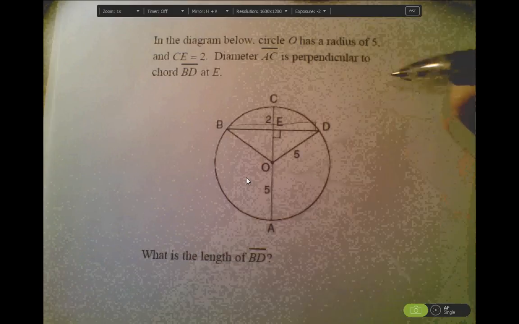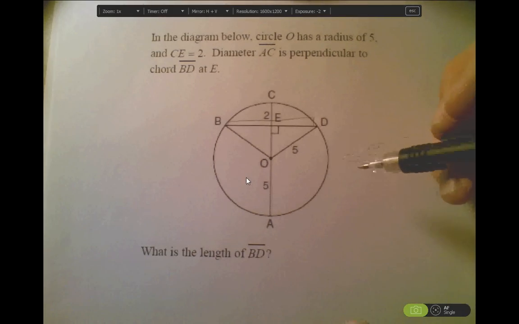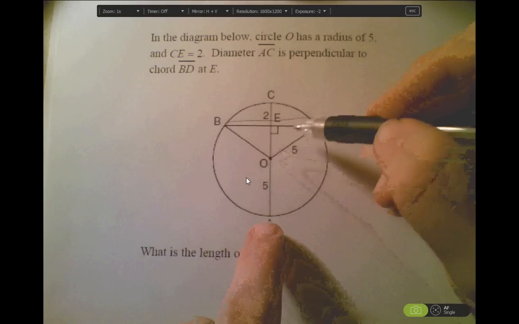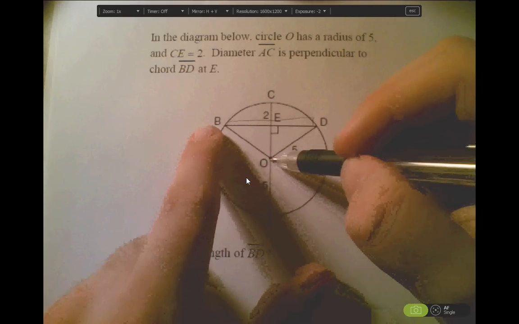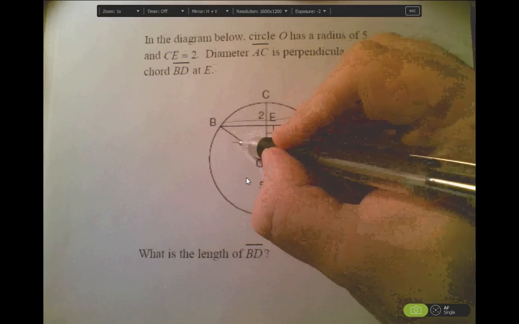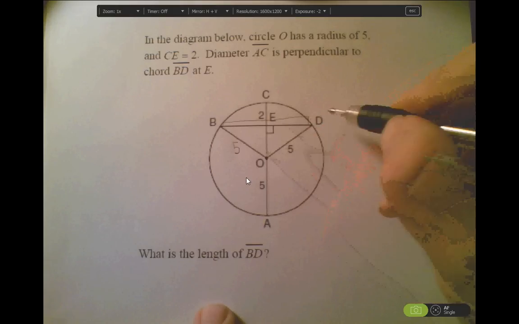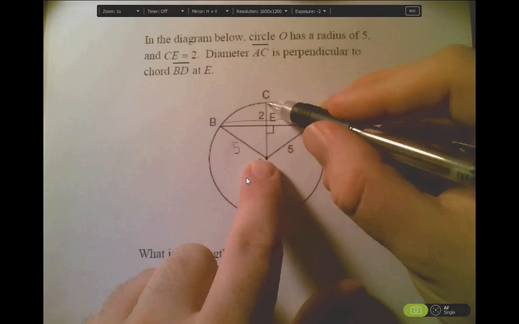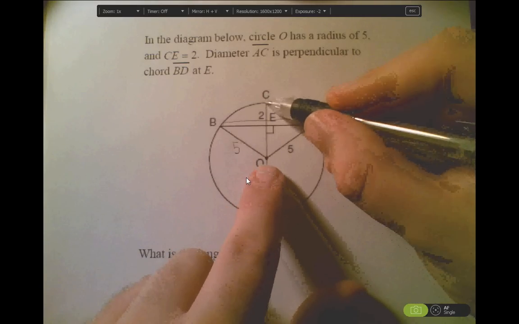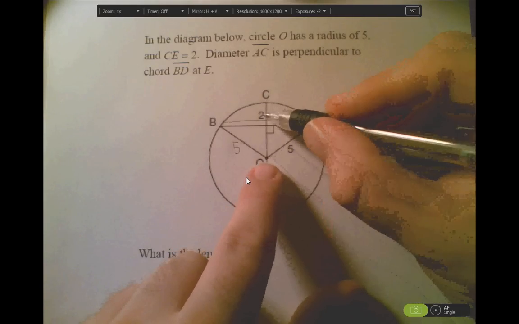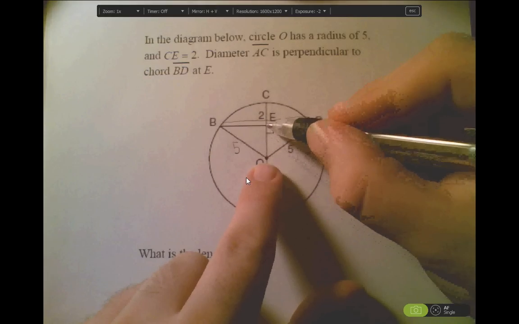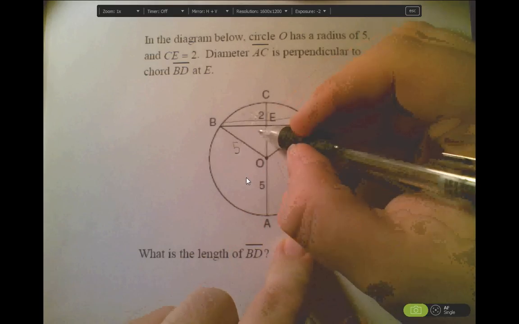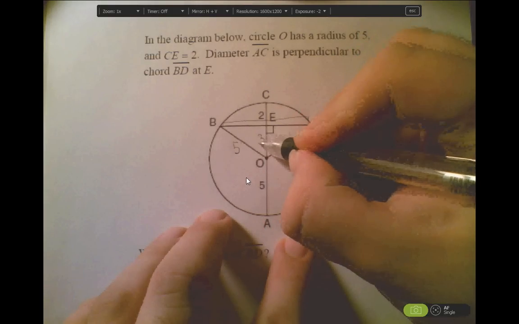Okay? Now, the key thing is, this brings a lot of the concepts that we have already talked about together. So, if you notice one thing, all these radii, we know all radii are equal, so I could say BO is 5, OD is 5 because that's a radius, OA is 5, and also OC is also a radius. It goes from the center to the edge. I know this whole thing is 5, but however, I need to know what this part is right in the middle. So if I know the whole thing is 5, what's this part OE going to be? It'll be 5 minus 2, which is 3.